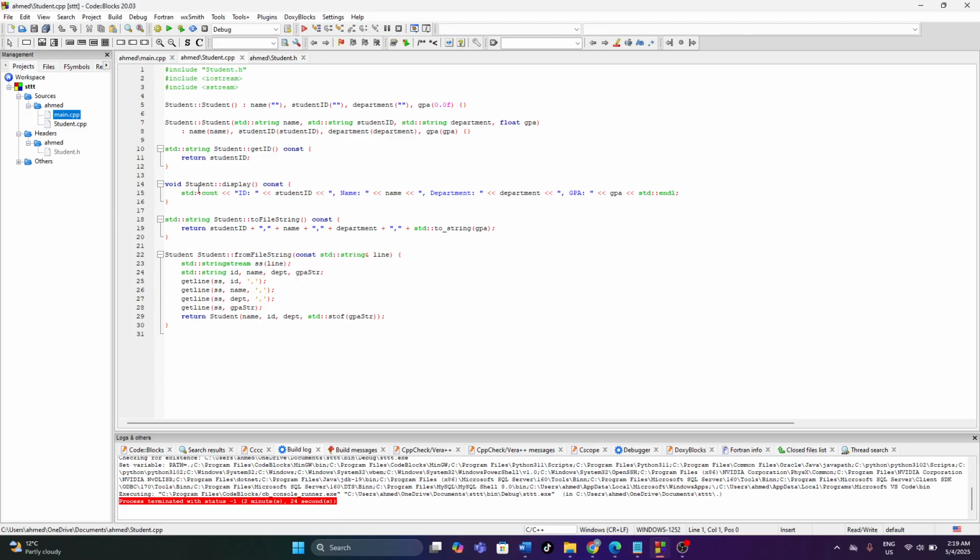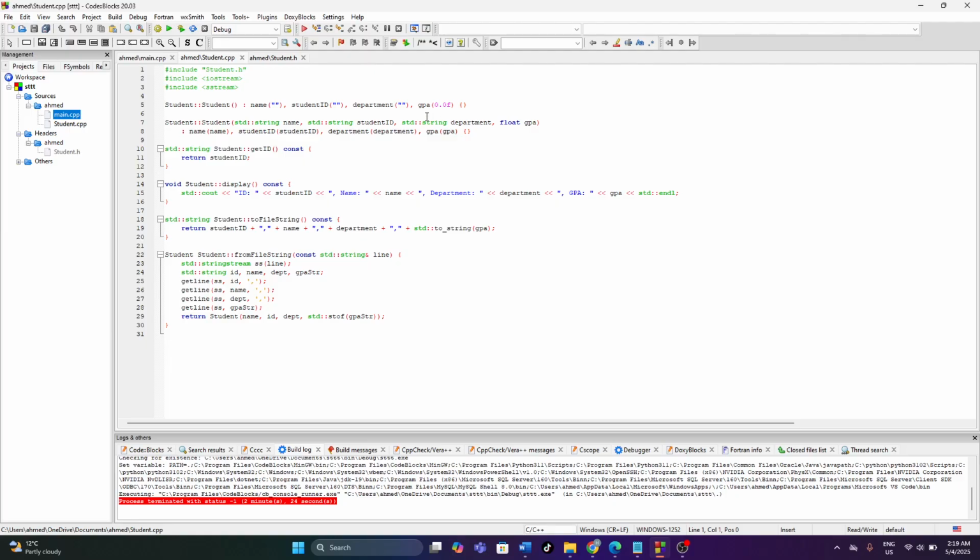Okay, when the program starts, it automatically loads data from a file called students text file, so existing student records are retained. Whenever a student is added or deleted, the changes stay in memory. And when the user exits the program, the current list of students is saved back to the same file. This ensures persistent data between sessions. Even if you close and reopen the program, the records are kept.